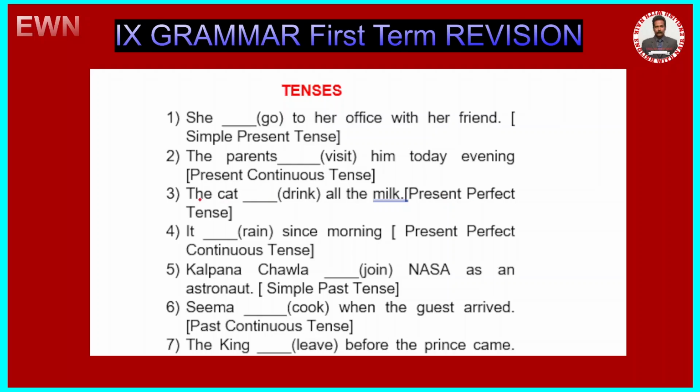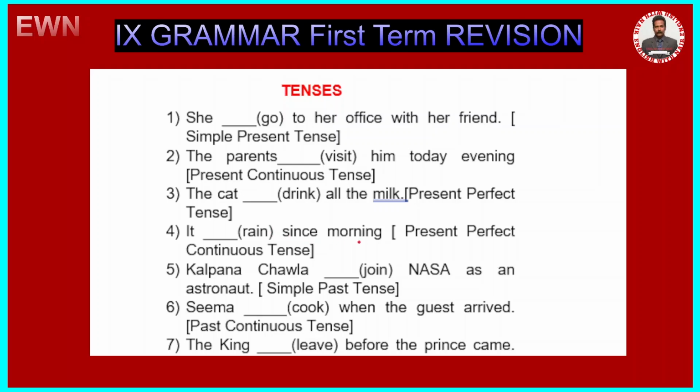In the exam, it will be only the bracket thing. There will not be the name of the tense shown at the end, like present perfect tense. It won't be there. That you have to identify. So we are taking all the tenses in sequence with examples, so that you understand and are able to recall what you have studied.